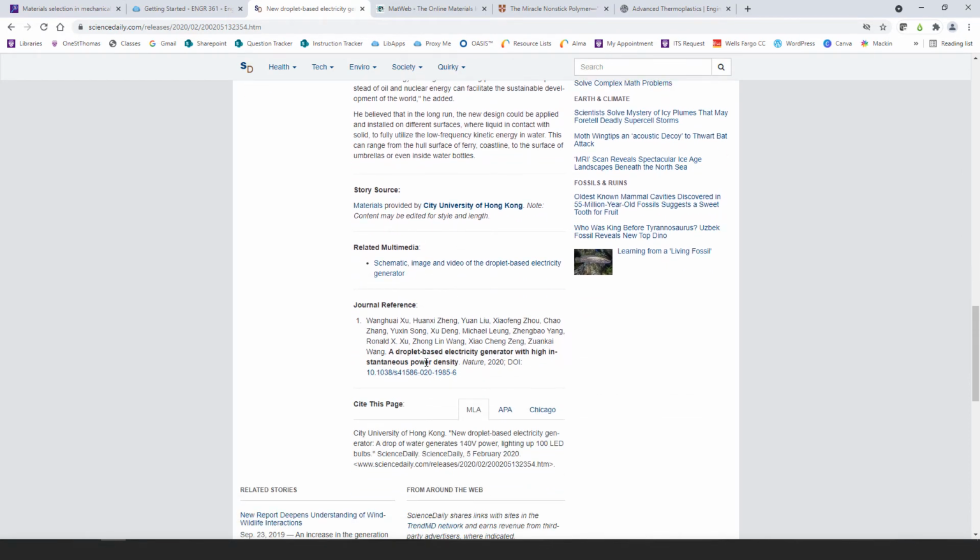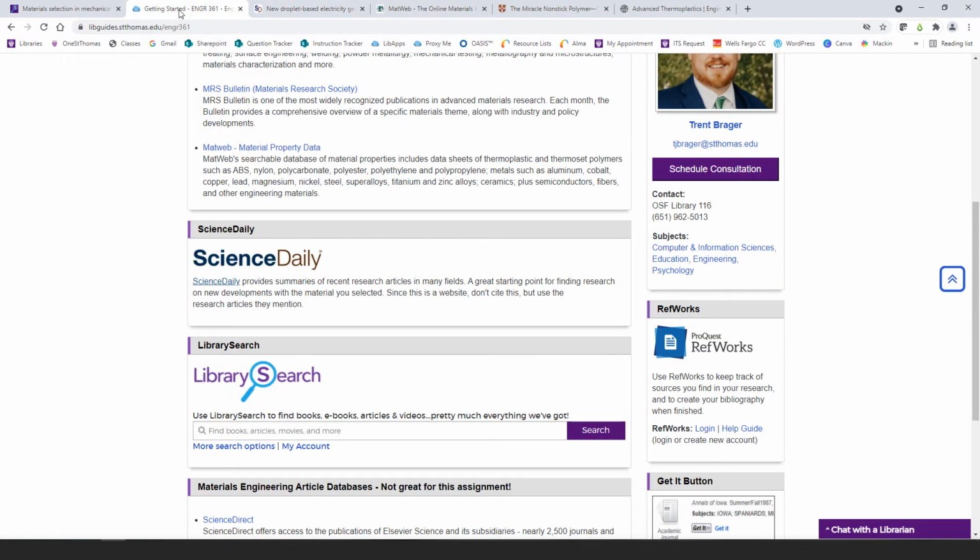Since Science Daily is a website and you're not supposed to use them in your references, let's find the article that this post was based on. I'll just copy the title from the reference and head back to the guide. The next tool will help us find the article. It's called Library Search. It's the same search as the one on the main library page.